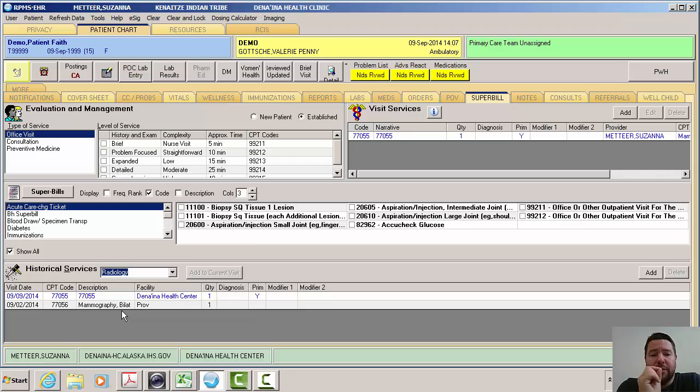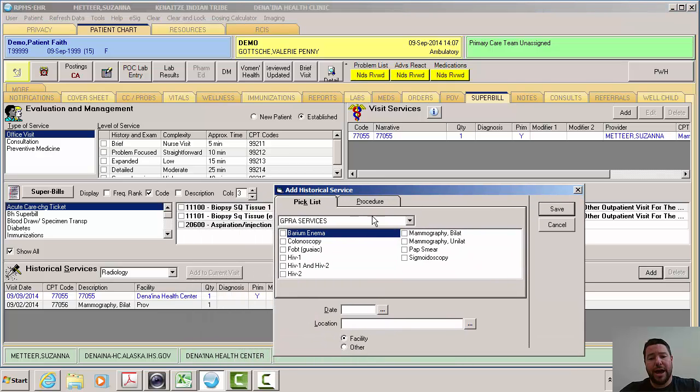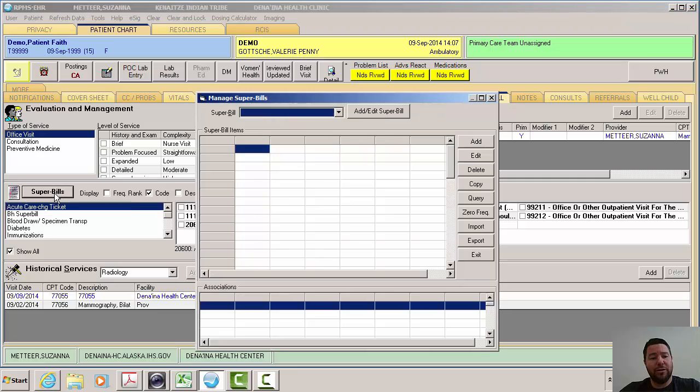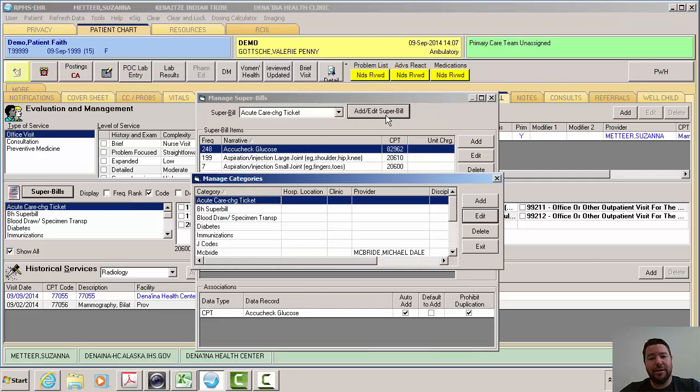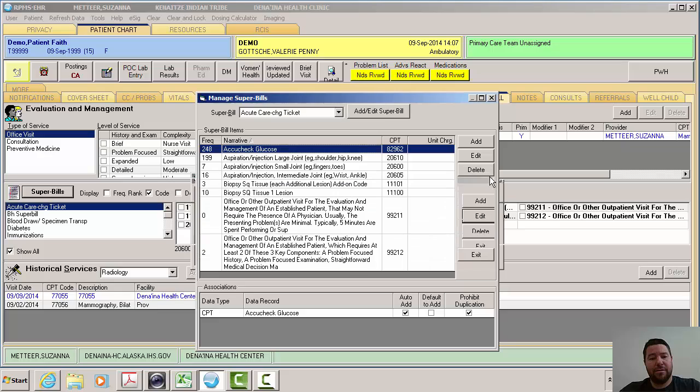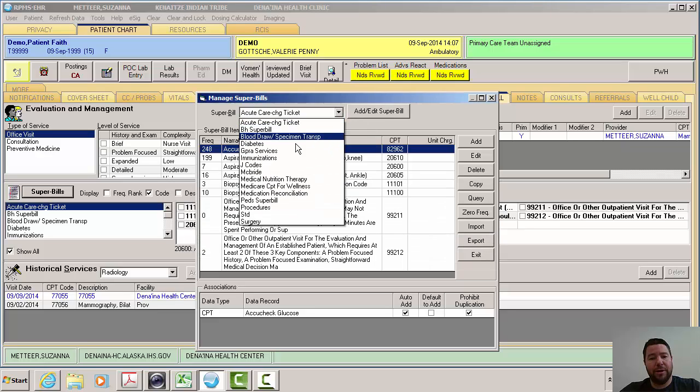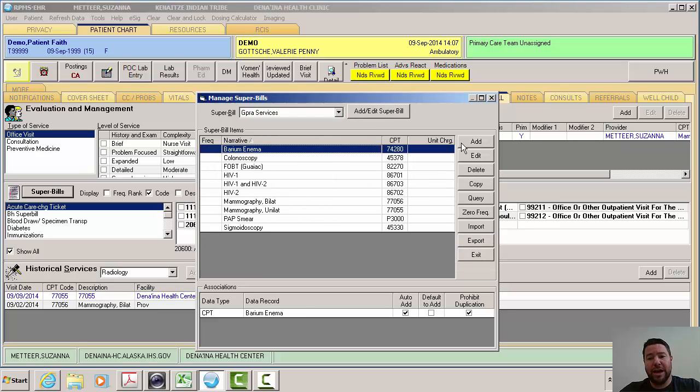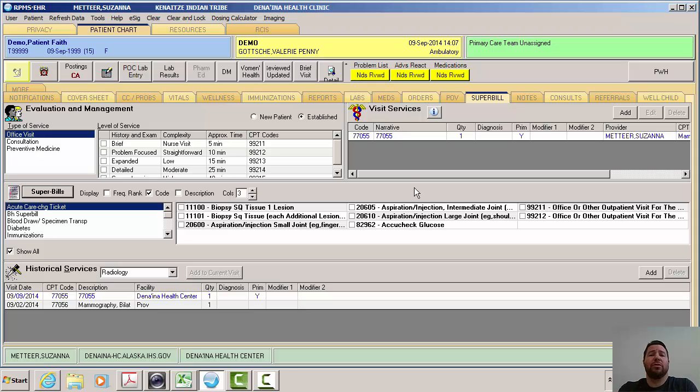But one of the things that I really want you guys, a lot of people don't know about this, is that list that we pulled up here is actually GPRA services. It's a pick list that is managed. And you can manage that in here. Let's go up here, and we kind of see all the different lists. You can actually add different codes to here, right there by hitting add. So if there are other historical events that you guys are doing and you'd like to add, feel free to do it right there.